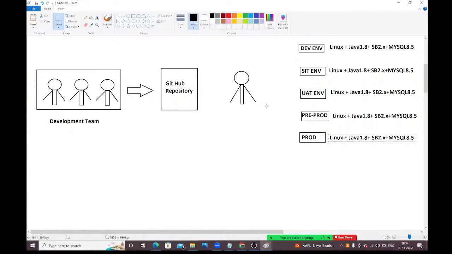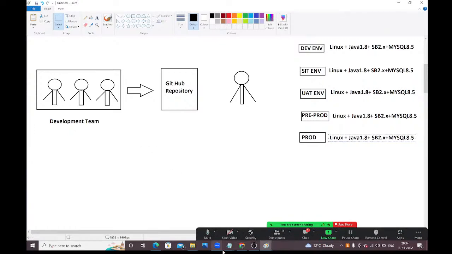Here, the biggest challenging task for DevOps engineers is configuring these machines. All the machines should be stable, and in all the machines the same versions are required. Configuring these environments is a very big challenging task for the DevOps engineer, guys. Understood? It is a very big problem. So now observe carefully, guys.